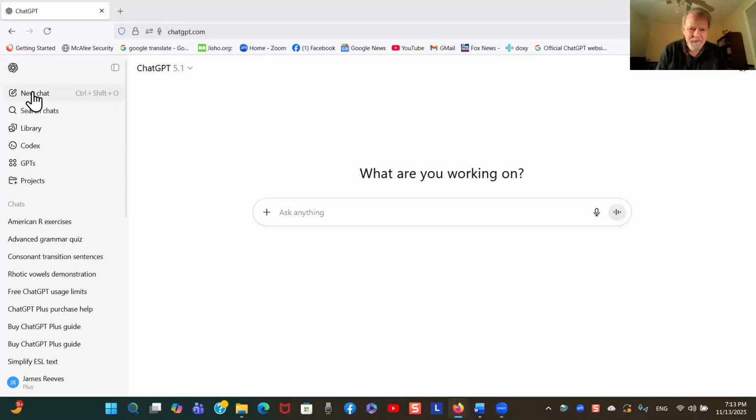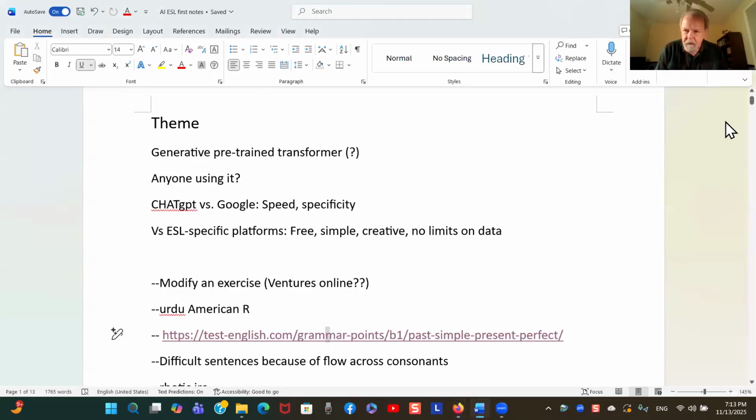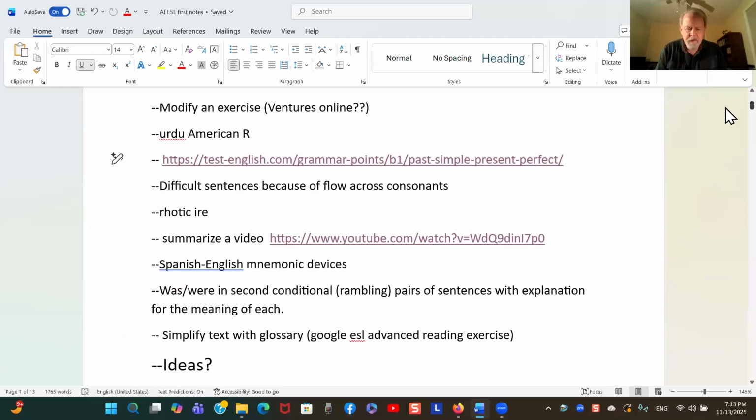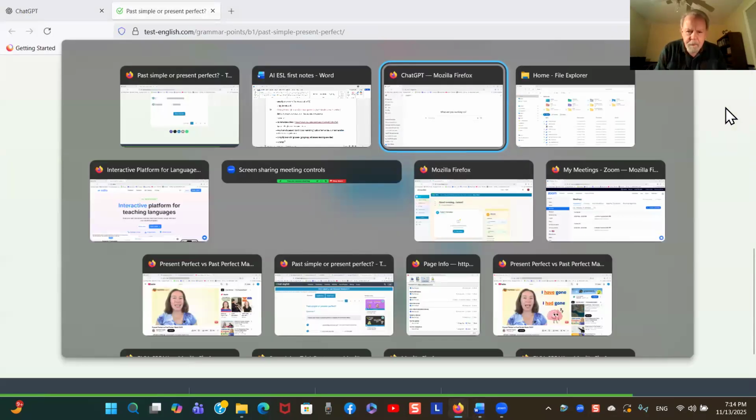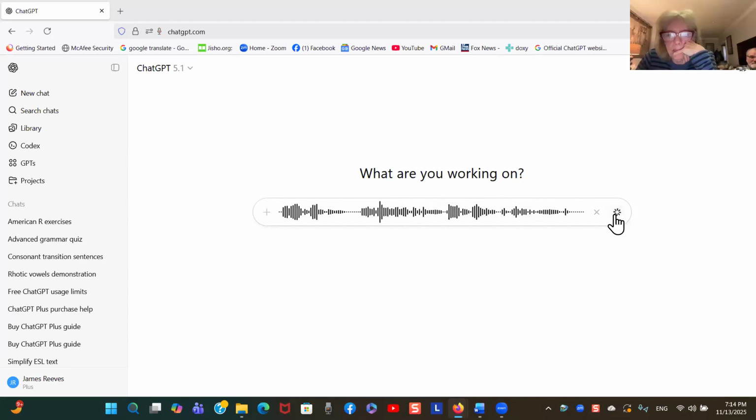These are actually some very simple examples. We're going to get some ridiculously complicated ones in a minute. A lot of these will be about pronunciation, I'm sorry, because I have that on my mind, but we'll have some that are not. So let's do one more. I'm teaching an advanced pronunciation ESL class. I would like to have 20 sentences that illustrate the most difficult transitions between words, meaning from a word that ends in one consonant to another word that begins with a consonant. And I'd like examples of all the most difficult ones and explanations of the nature of the difficulty and how to overcome it. And click the up arrow.